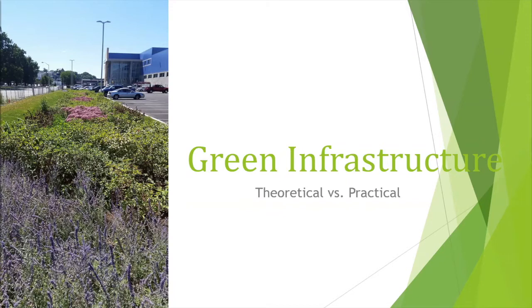Because the worst thing that can happen is you put in a green infrastructure element and it fails, because then the community loses faith, the client doesn't want to deal with it. So it's very, very important to be transparent up front with what the capabilities are and how they can function in a certain site.